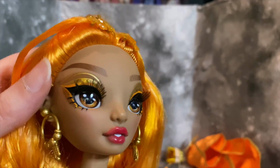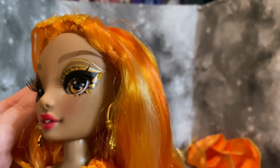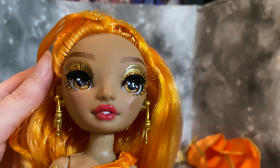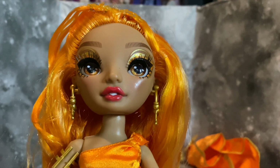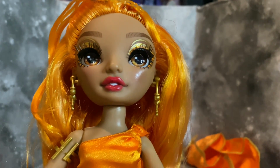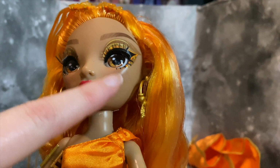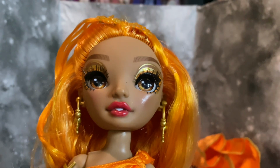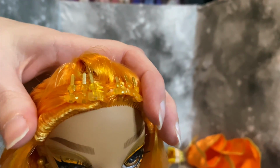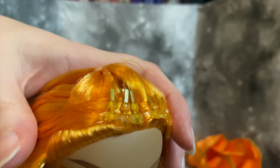I think she makes up for it because her eyes are just printed so beautifully. This makeup is stunning. Her lips are looking good. I said this in my video with Delilah that a lot of the Series 4 girls seem to have trouble with lip misprints, especially. So I would much rather have a little shiny mark on her cheek than bad lips for Meena. She's looking mad, mad cute. In her hair, we do have a lot of little barrettes here that have little orange jewels in them.